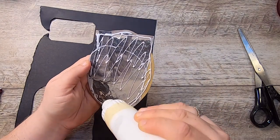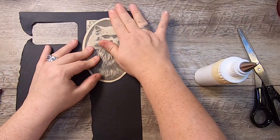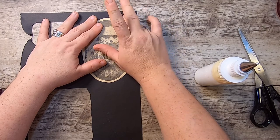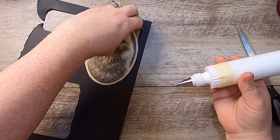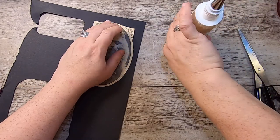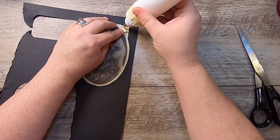Just glue this on with a bit of art glitter glue. Probably need to come in between the layers right there just to account for that old glue that was holding it all together. Maybe a little on this layer too.